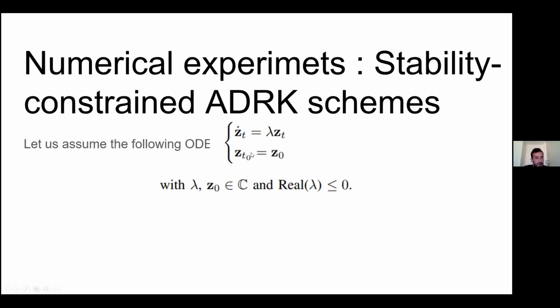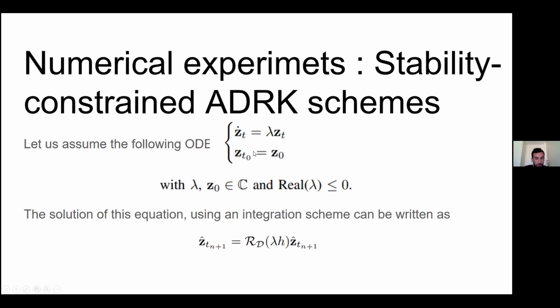And how do we do that? We simply assume a linear differential equation. We write the polynomial form of the Runge-Kutta integration scheme, written as our integration is equal to a stability function times the integration at t minus 1. This is an error here. Another error, sorry for that, but it's z hat t plus 1 is equal to this function here times z hat t.